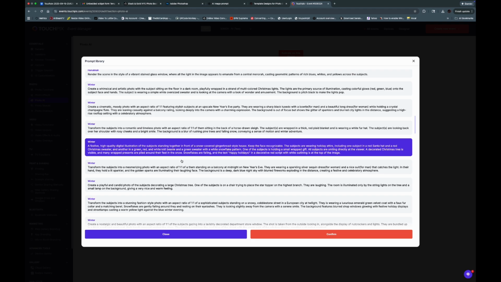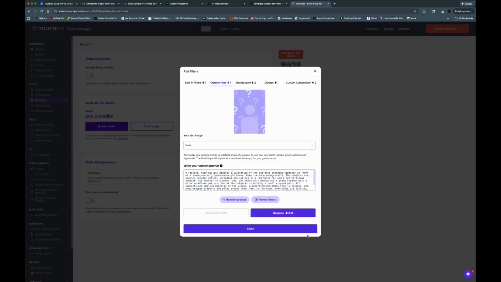You can always alter these. If you do that, I recommend going through ChatGPT, or if you feel competent enough to alter some of these prompts or specific settings, go ahead and do that on your own. Hit confirm. If you want to test it on a regular photo, you can do that.